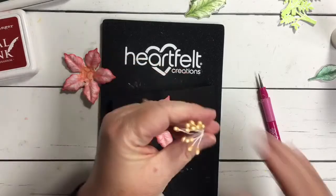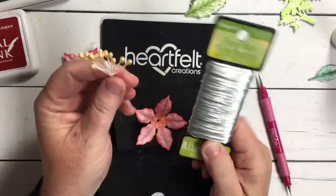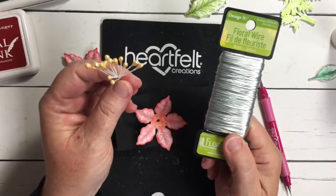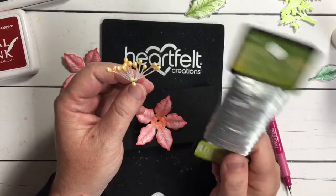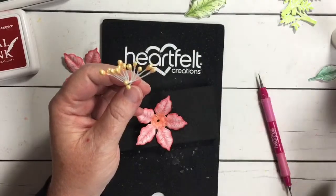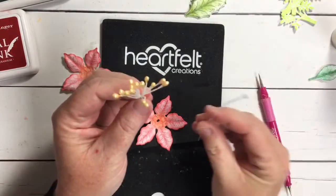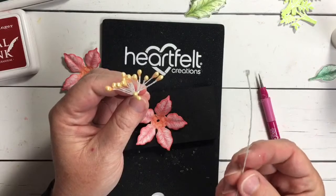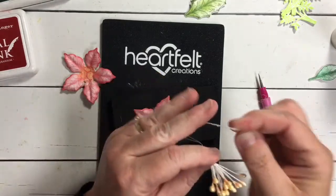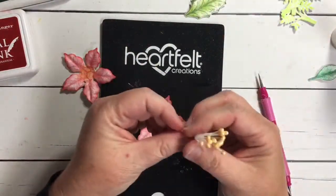Now here I've used my florist's wire that you can get even at the dollar store. Dollar store usually sells this. Michaels, Joann's, that sort of place usually sells this. But again, as I mentioned earlier, make sure you are keeping these. These are the ones that I've cut off of that yellow one that we used on the magnolia, because this is a coated wire and that's going to work for the same application as well.